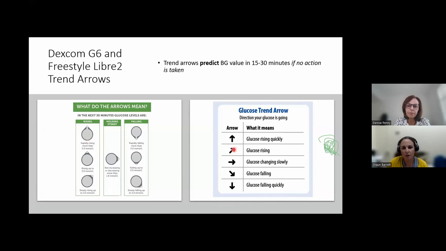The Libre is also very similar. We have that arrow up or arrow directly down, talking about the glucose rising or falling quickly. And I think families make more decisions around that on their own at home. If they expected you to do something different, that would definitely need to be a discussion with the family and outlined in more detail in the orders. From the families I know, we don't usually put details about trend arrows into the orders at all. It's just to give you this knowledge for the screens that you'll be looking at.